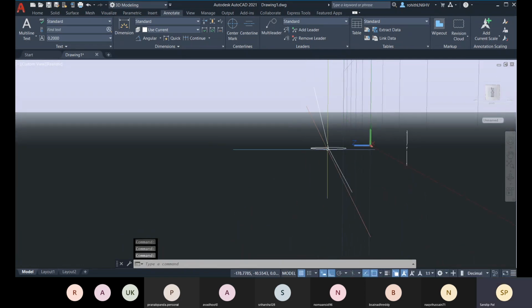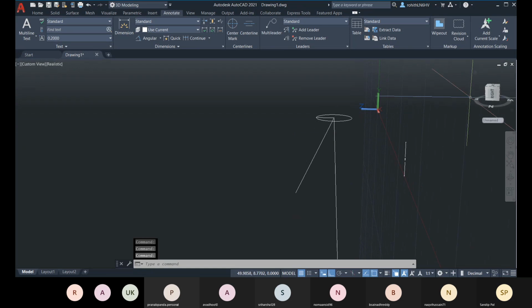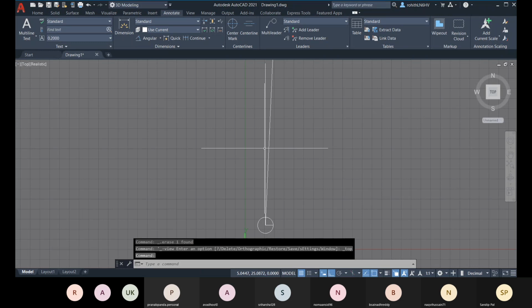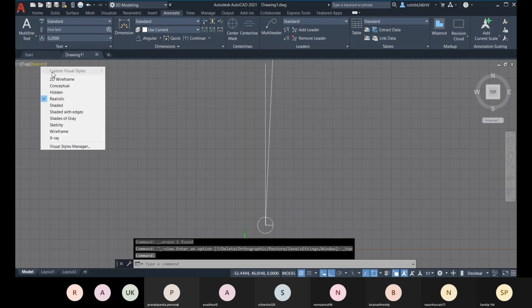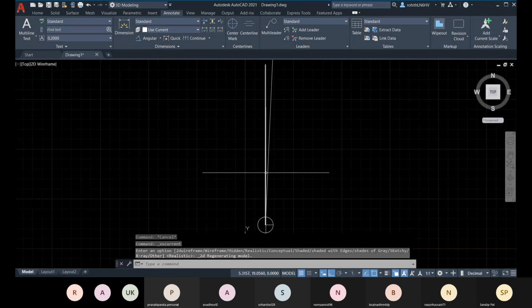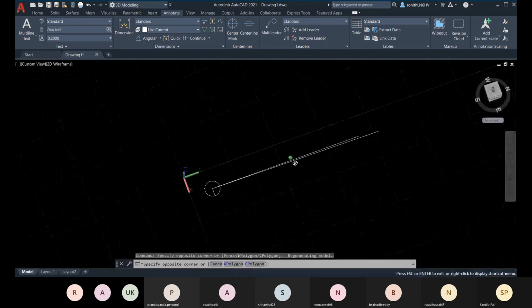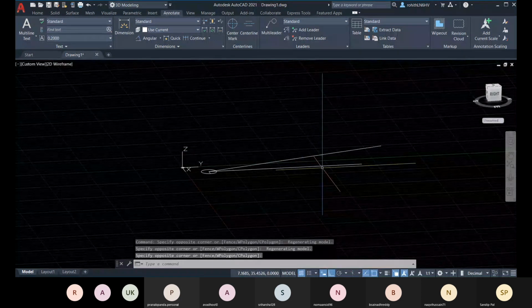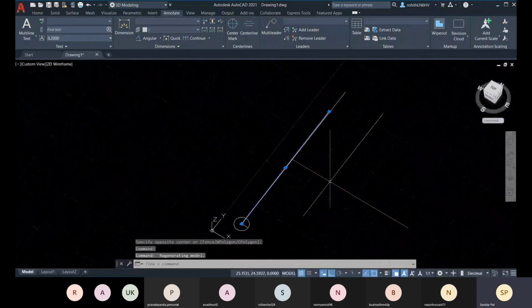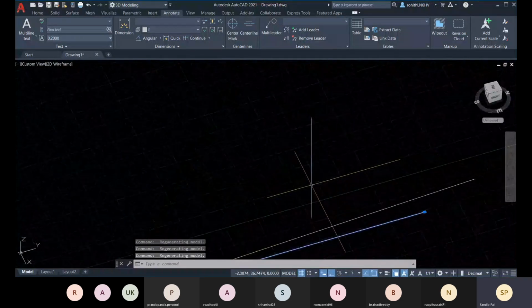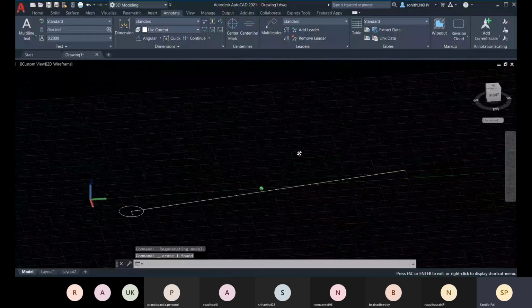You see this line is created this way, with a 6 degree difference.